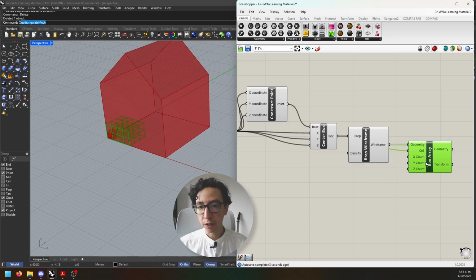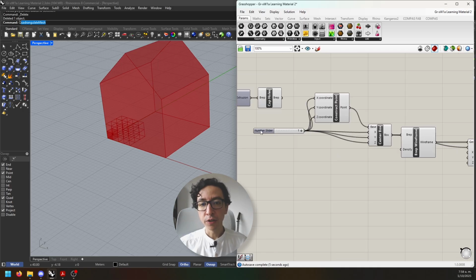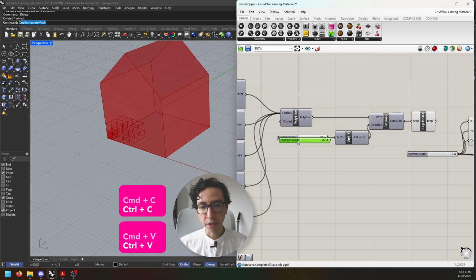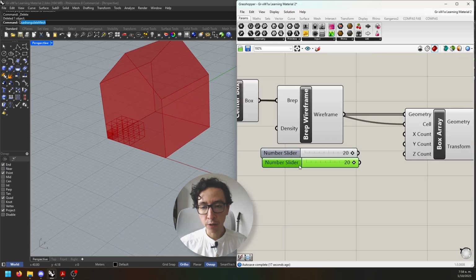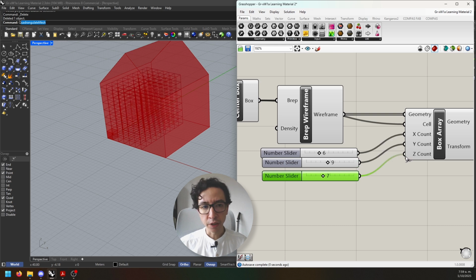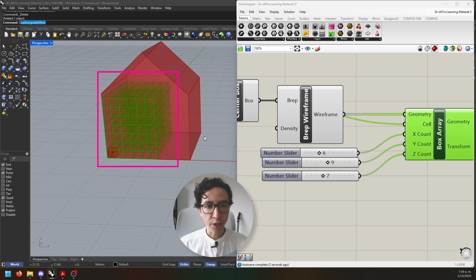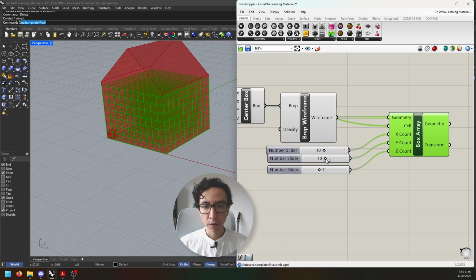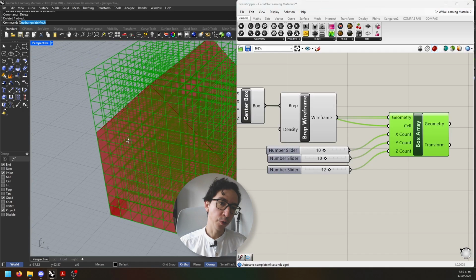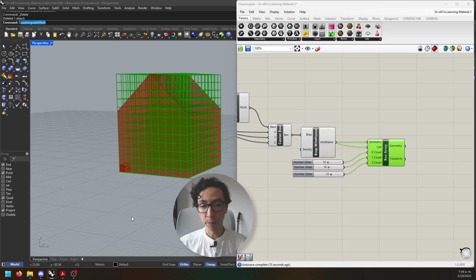You can see that we are not now seeing the grid. And now let's copy and paste the sliders that we already configured and place them in the X, Y, and Z count. Let's have a slow value. Let's connect them. You can see now that the grid is taking shape. It started to evolve inside the house. Let's configure it to have a little bit outside of it. Perfect. This is now really close to the shape that we are shaping right now.